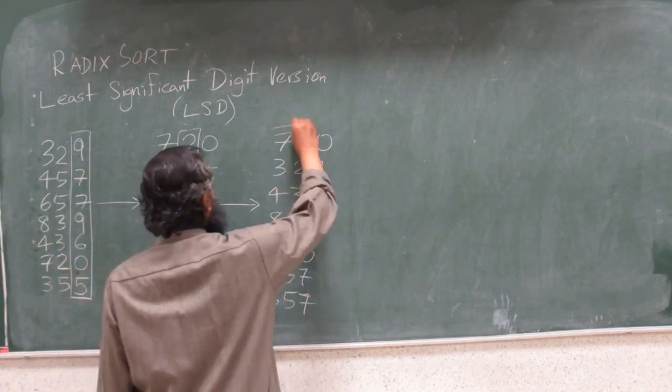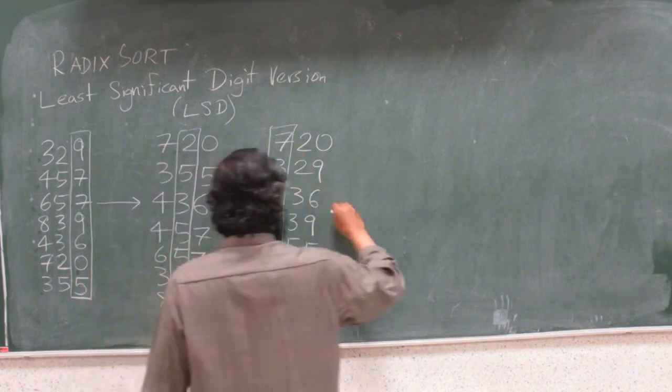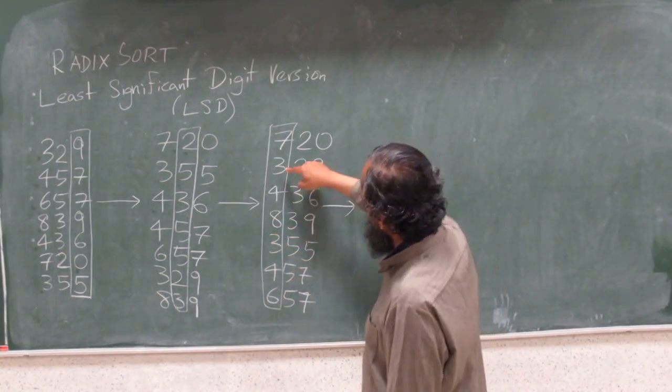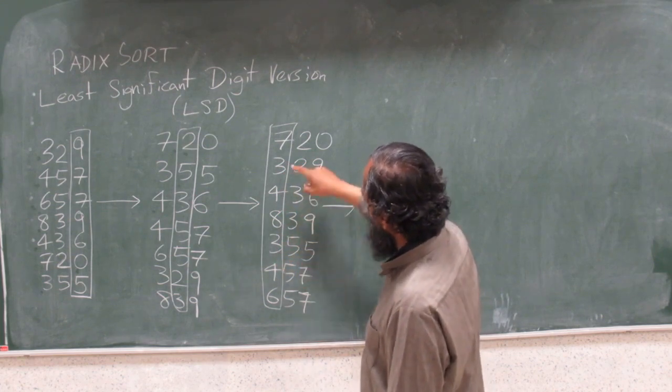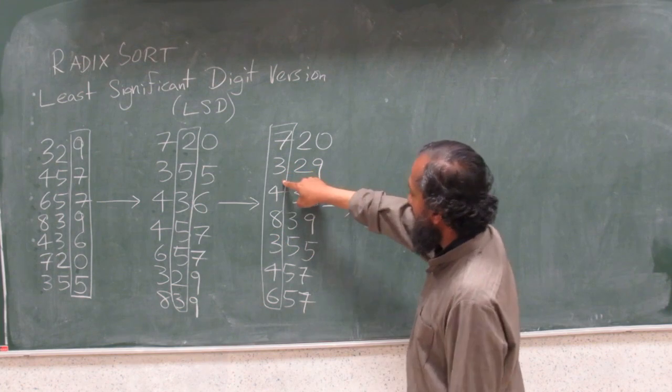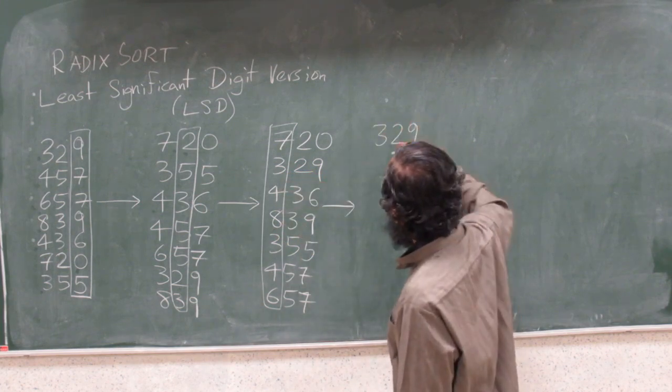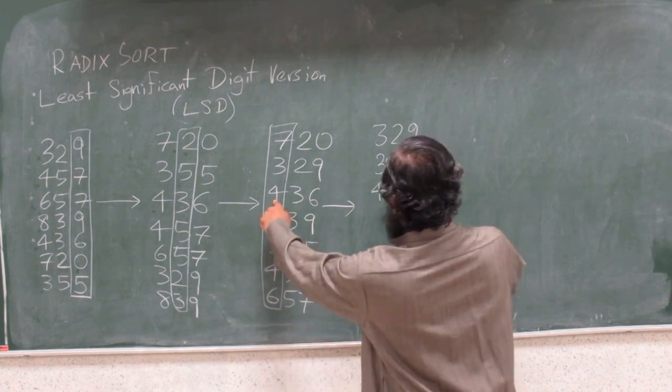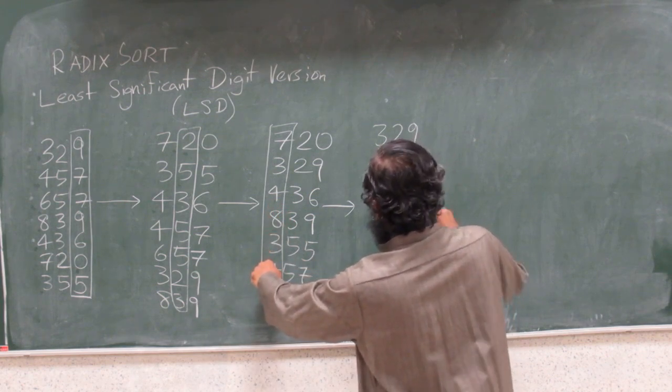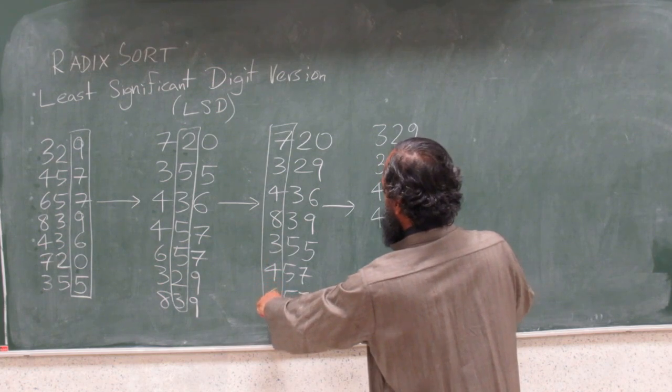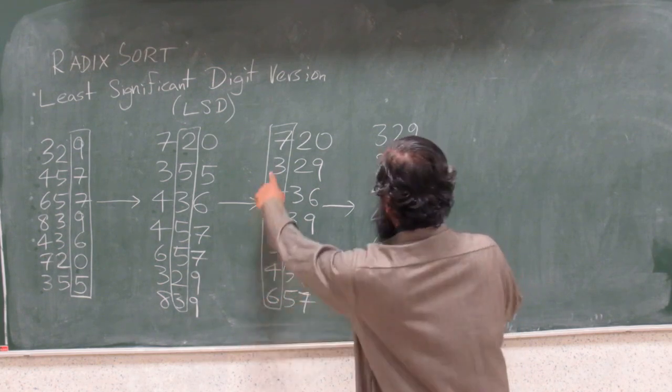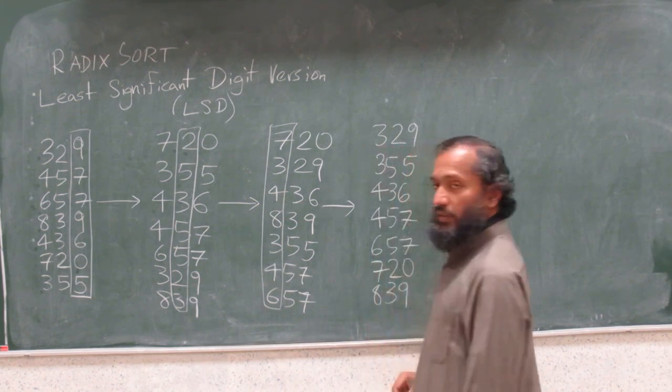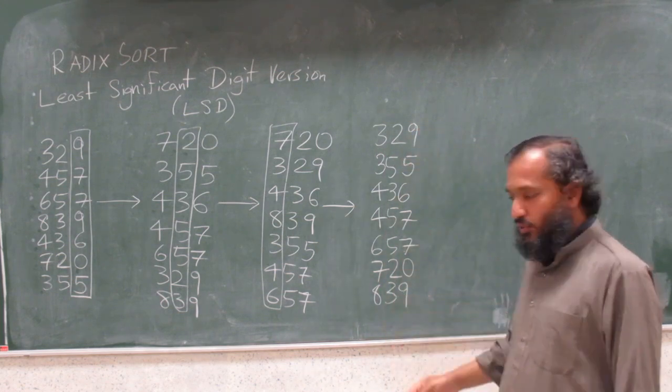Anyway, let's go on. Let's start by the next decision-looking digit, which in our example is the last digit. Again, we have to maintain the stability of the sort. We have 3s, 4s, a 6 and a 700. So 3s, and this 3 is before this 3. We have 2 fours. This 4 came before the other 4. And then we have a 6, then we have a 7, then we have an 8. Lo and behold, the array is sorted. It's almost like magic.